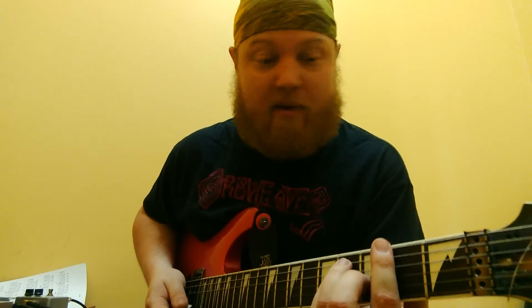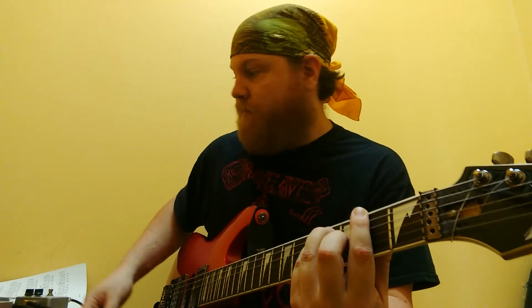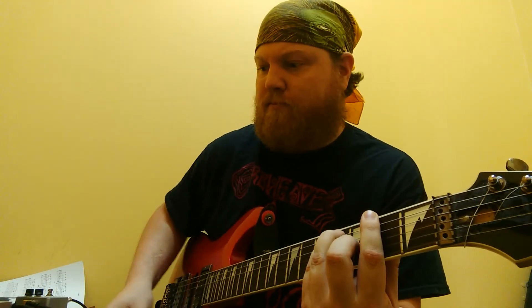So, once again, let's just compare this one more time. This thing is so awesome. As soon as I saw this online, I thought 'I have to get one of those,' and as soon as I played it, I thought 'yes, I need one of these.' Once again, here it is in humbucker mode — because that's what matters. Humbucker, Compressor Plus in humbucker mode. Let's turn the blend all the way up for a better comparison. Nice, long, clean sustain.